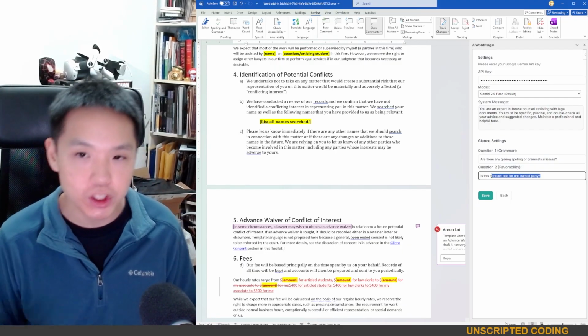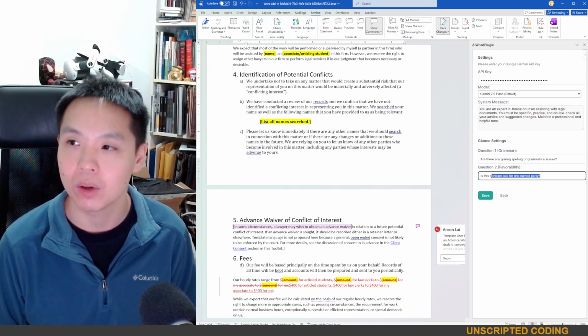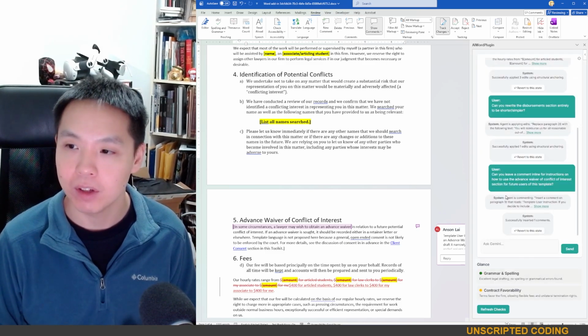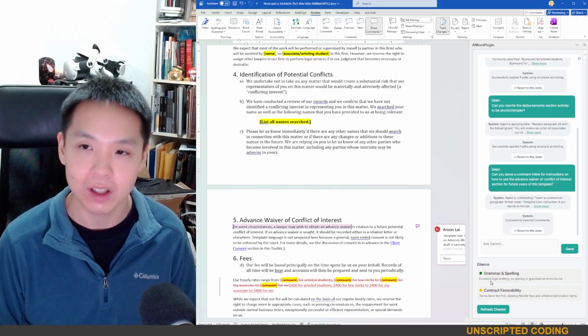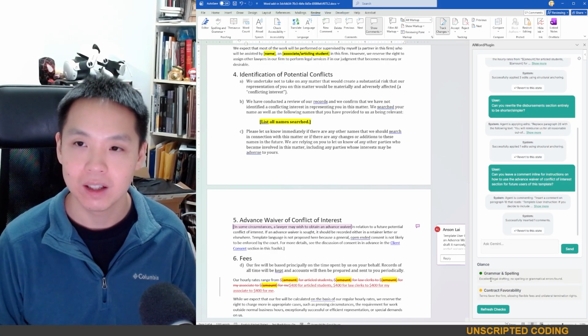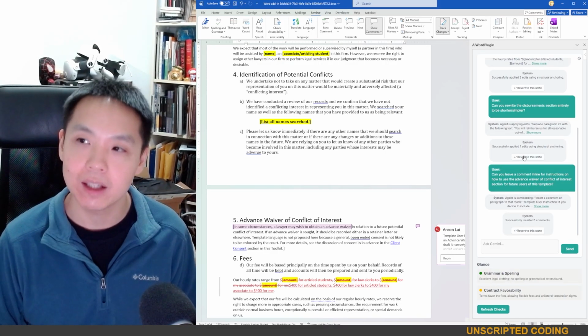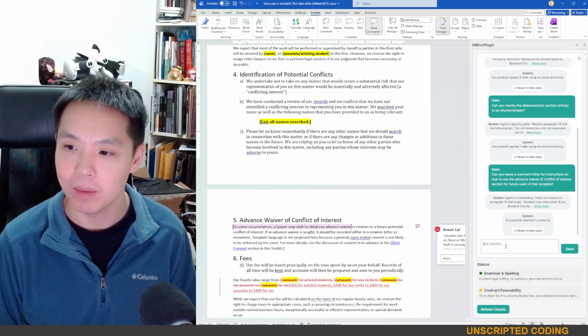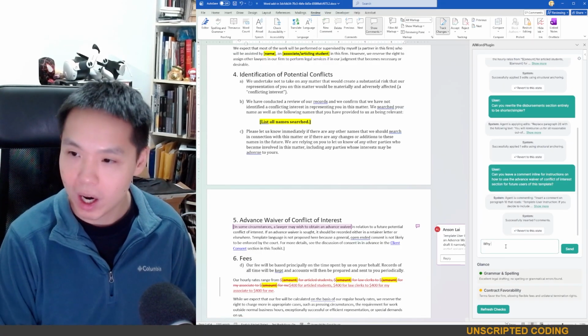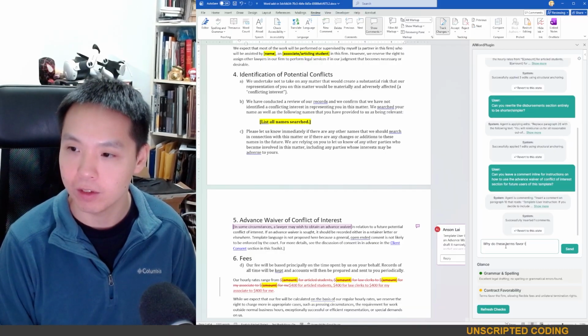Is it skewing in one or another direction? Now, if I have a big red dot here that's saying, this is horrible for the client, I want to know about that, and then I can have chats with the chatbot afterwards, and go, why do these terms favor the firm?